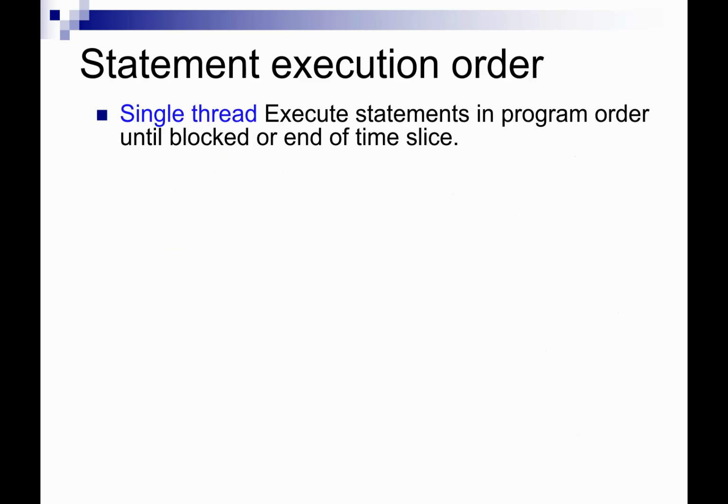Okay, so next we're going to talk about some things that we need to be aware of when we execute shared memory programs. The first thing is that we need to think about how these threads are actually working together. Physically, what is happening? If you just have a single thread and a program, the program is just a bunch of lines of code. The single thread is just going to go through these lines of code one by one. Sometimes it can loop, of course, but basically it's executing the instructions exactly in the order that the program was written.